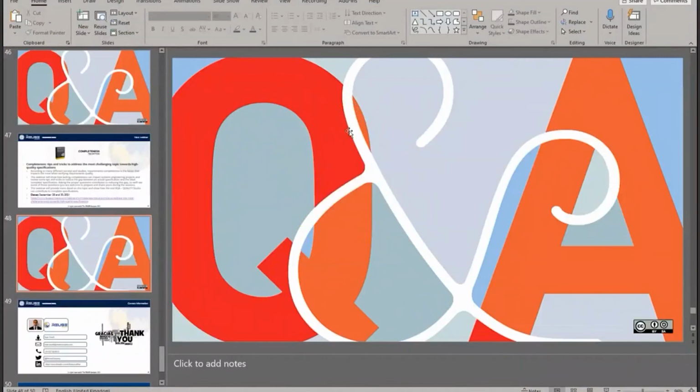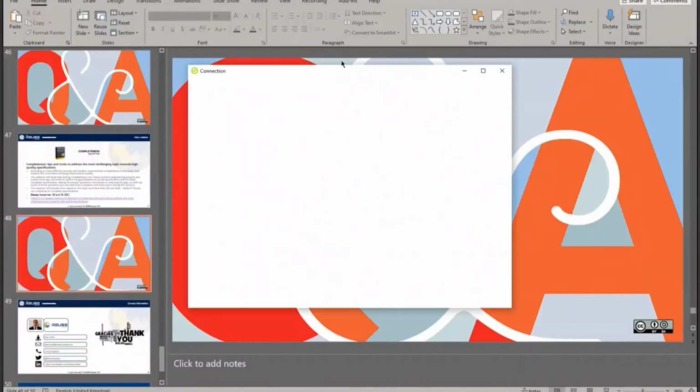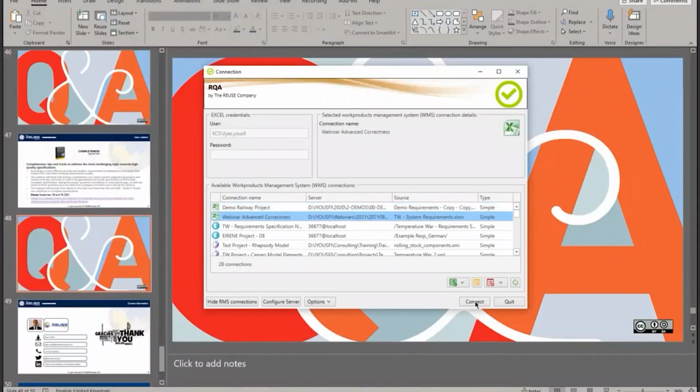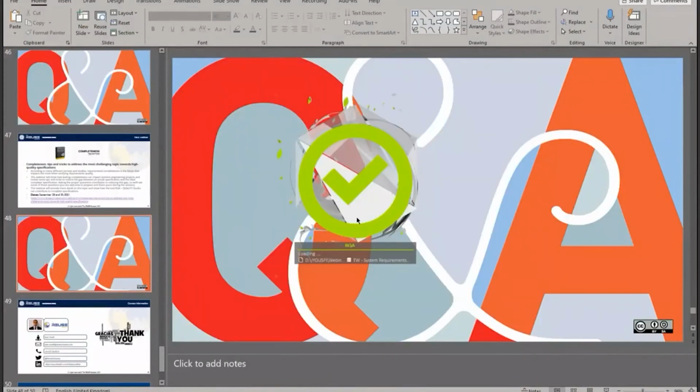So I'm opening an RQA session here, which is the connection I set up in the demo, and I will show you how we can create complex filters, like having more than one condition to filter the object. Of course we have to give the users the capacity to have the right filtering to consider the right scope for the quality assessment.